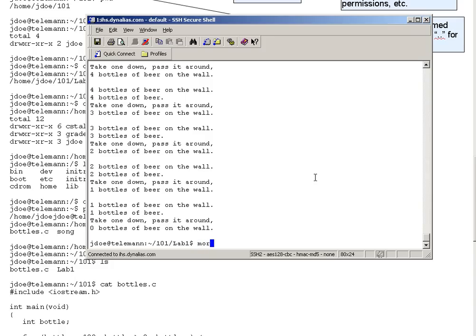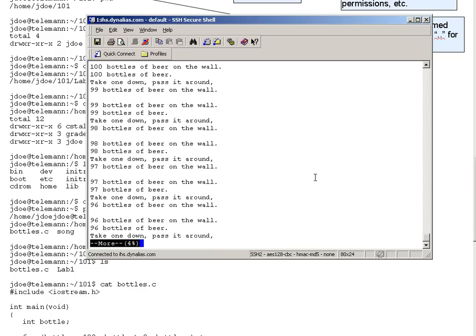An alternate command to deal with it is called more. So more, and the name of the file, song. If I do this command, what you'll find is that it stops after each screenful and gives this little message at the bottom saying that there is more information and tells you what percent of the way through the file you are. More stuff, and we're only 4% of the way through the file. That's where it gets its name, by the way, because it keeps saying more. That's the name they gave the program itself as well.